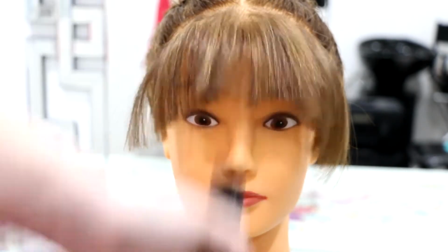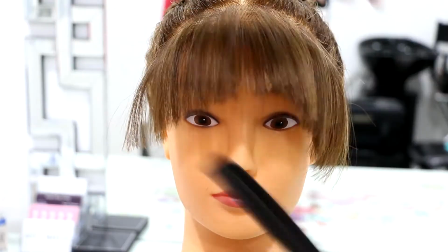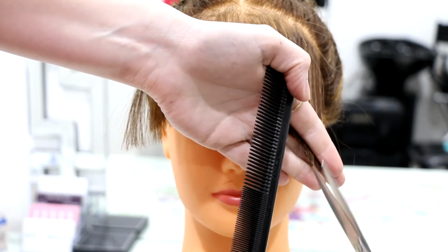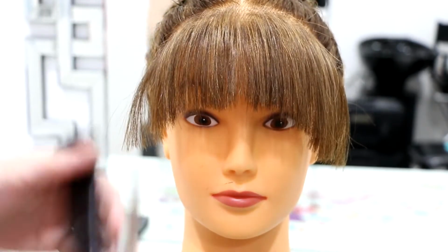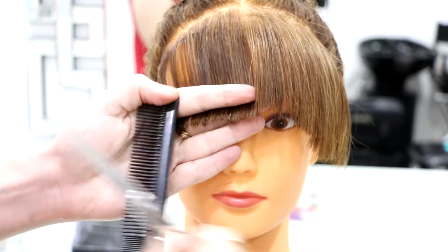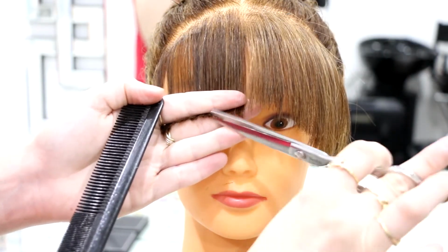As you can see here, I am really getting into those sides here. I am aiming for more of a U shape. I'm not doing a direct straight across cut. I like having a little bit of length on the sides because it blends in with the rest of her hair, which is a bit of a layered look.